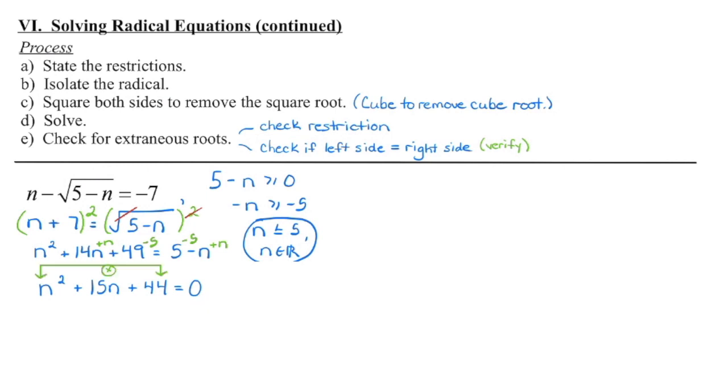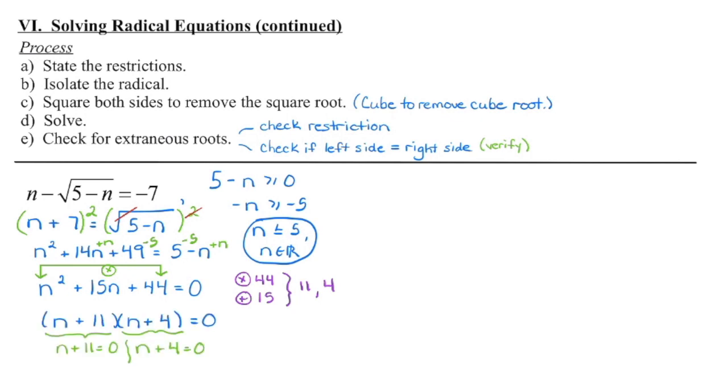We're now going to factor this trinomial. So again, there is no greatest common factor. We're going to multiply a times c together. So we're looking for two numbers that multiply to 44 and then add to that b term of 15. So we can see 11 and 4 are going to be the numbers. And then however you factor, go for it. But I'm going to reverse FOIL this.